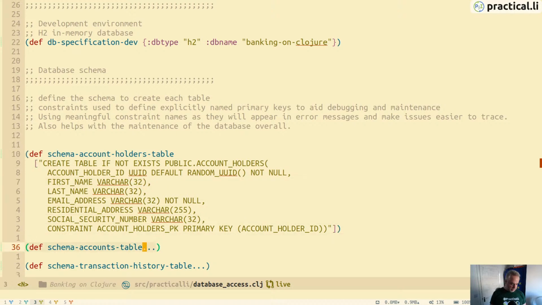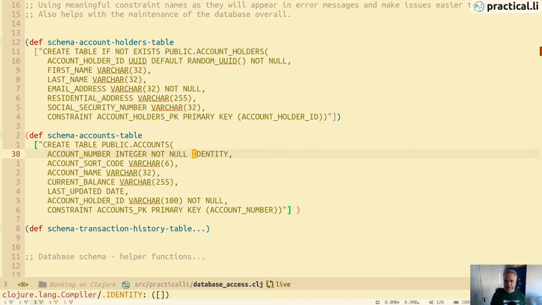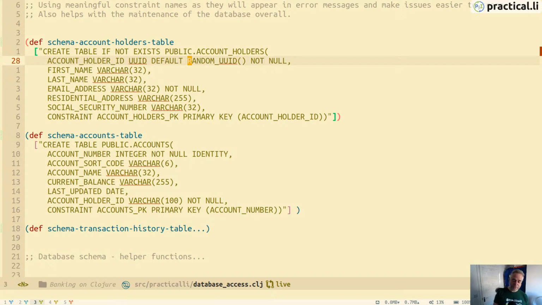And I think I did the same kind of thing for other things as well. So you can use identity, which is what I was trying to use, but I was getting issues with identity and UUID. I think that's because identity is trying to create the next sequential number, whereas UUID is just going to generate a random UUID. So this is like what we were doing with the Java util UUID random UUID function.